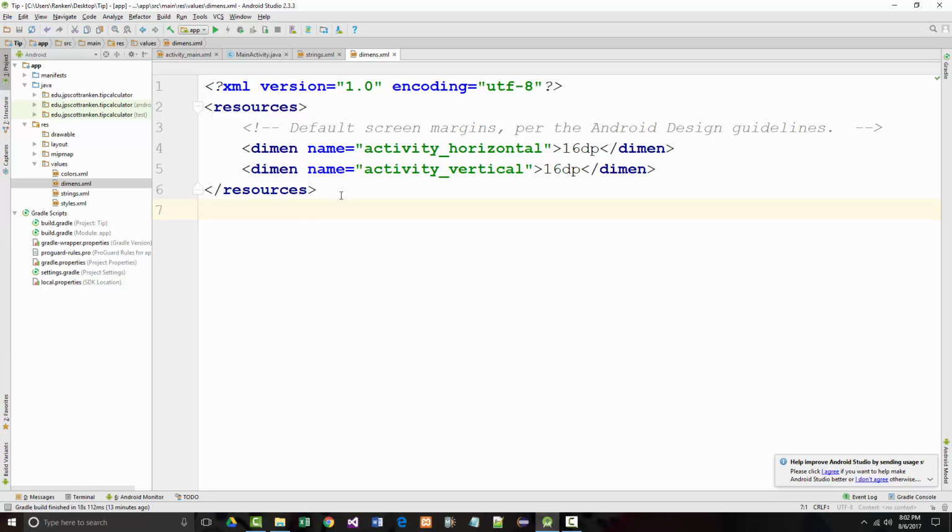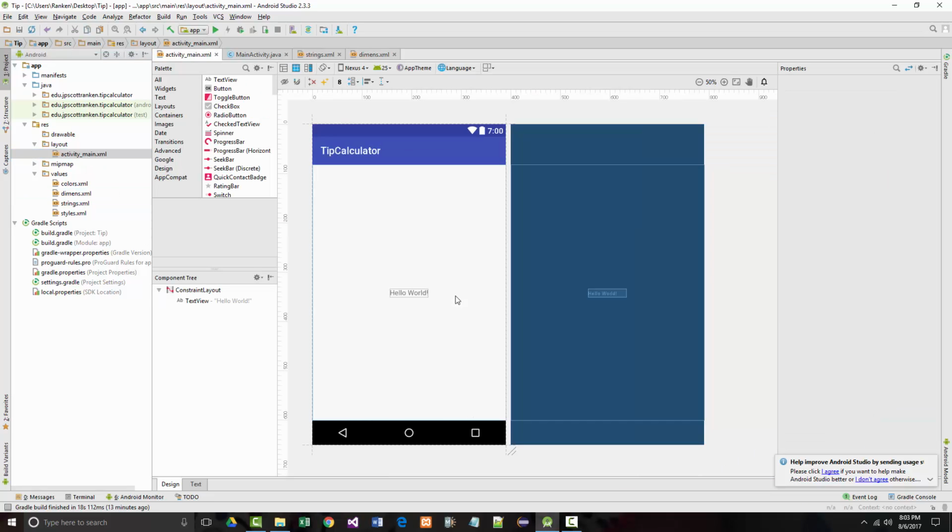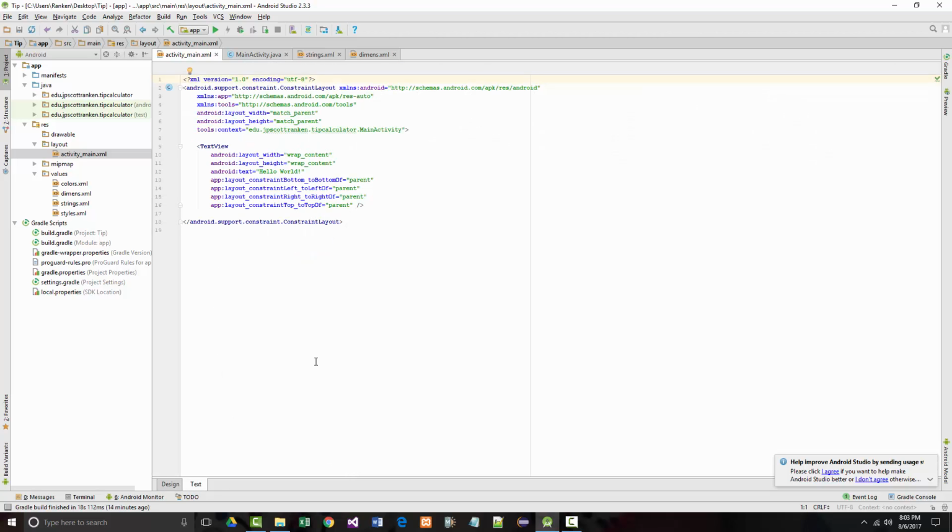File, let's do a save all. We haven't written any code yet, so it doesn't pay to try to come in and write anything. Okay. So they've got the XML for the user interface, and it's on pages 49, 50, and 51. Now, I'm going to actually do what they show here. In other words, I'm going to go over to Layout, Activity Main, and right now, that's all that's there. And if I go to my text, that's what's there.